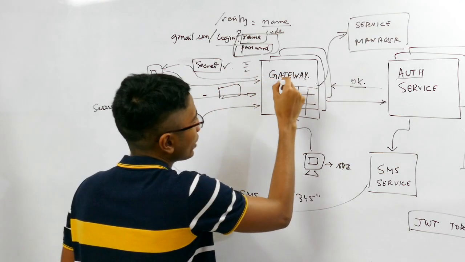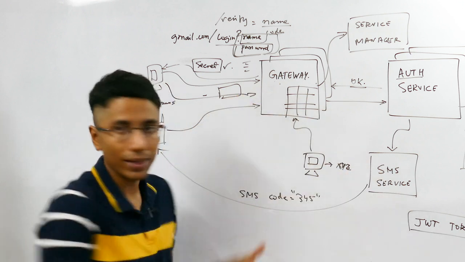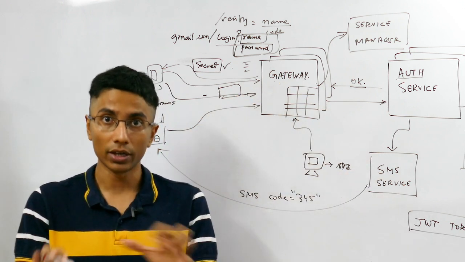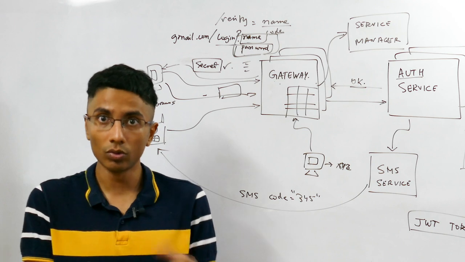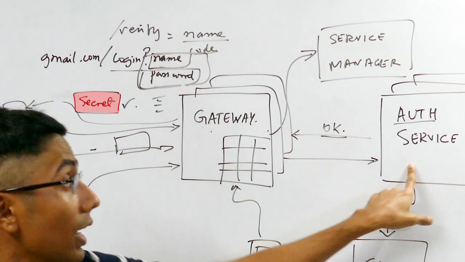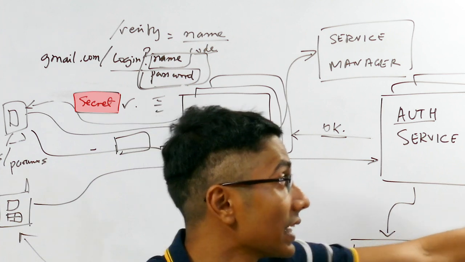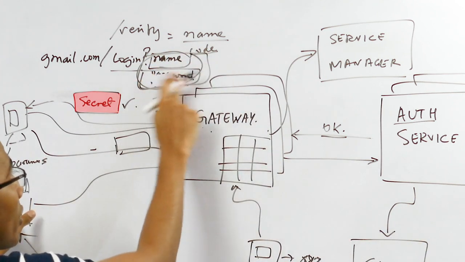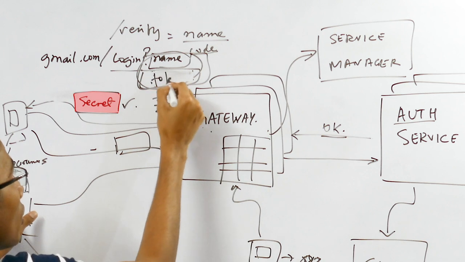This is sent to the gateway. The gateway is going to forward this to the email service saying that get me the emails. But before it does that, it needs to authenticate a user. It needs to make sure that this is the guy who has access to those emails. So it first asks the authentication service again, which makes sure that the secret that they are sending, we used to stuff username and password. Instead, we are going to stuff username and token now.